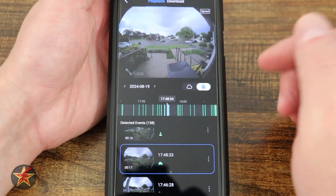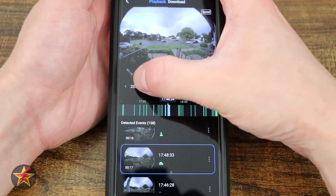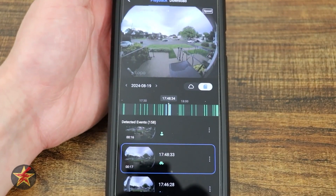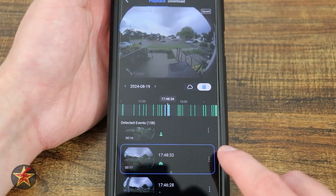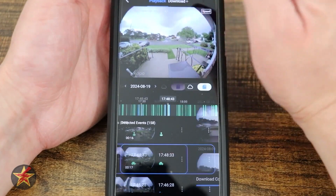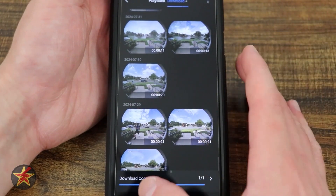This will make the video recording larger. Down here we have local storage, and cloud if you have it. We also have a calendar of events — every blue dot indicates something that has happened and you can move through the calendar. To download any event, select the three dots in the right corner and then select download. That adds it to your downloads area. These are all the things I've downloaded while testing.